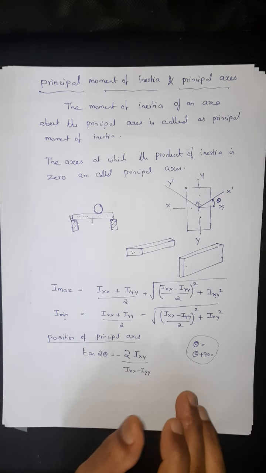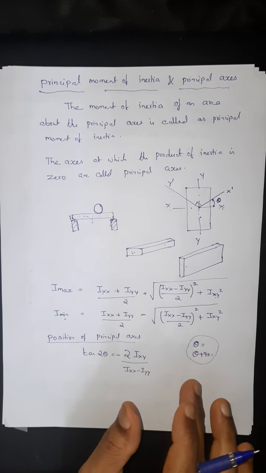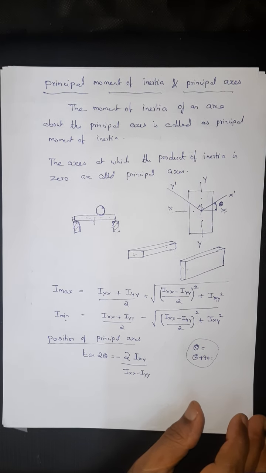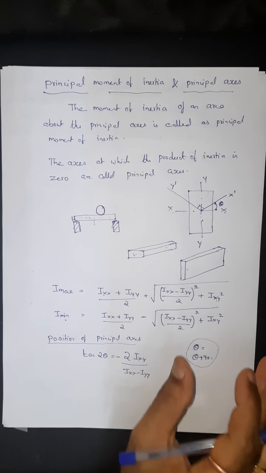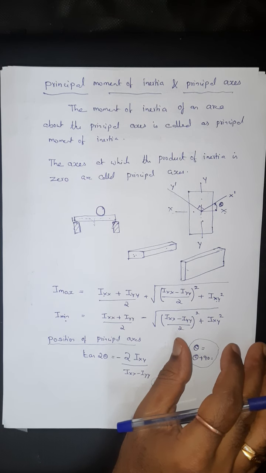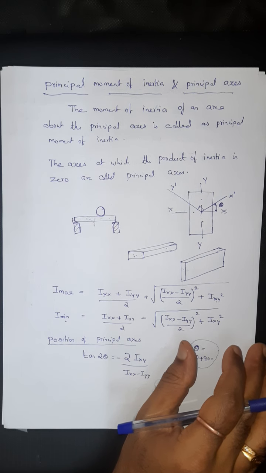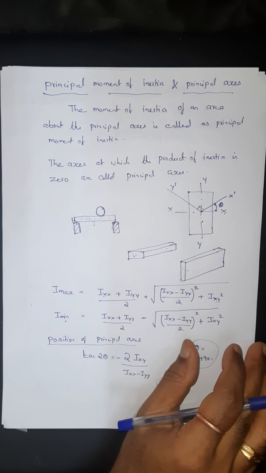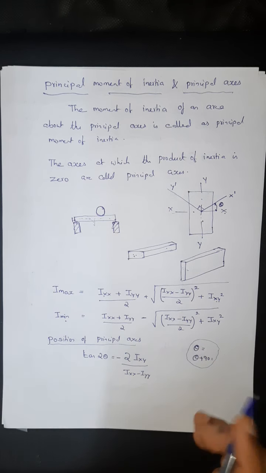Got it? So in order to find the principal moment for an unsymmetrical area, first split it into convenient parts, that is, subdivide it based on the formulas which I taught you for the moment of inertia. Then the center of gravity needs to be found, that is x bar, y bar, the centroid. After that, the area moment of inertia about the centroidal axes, Ixx and Iyy, needs to be found out. Then the product of inertia of the given section about the centroidal axes, that is Ixy, is to be found.